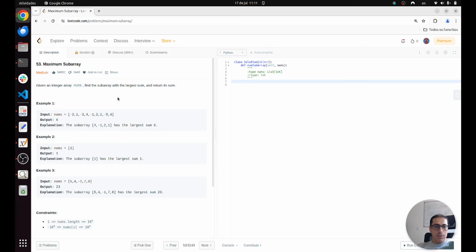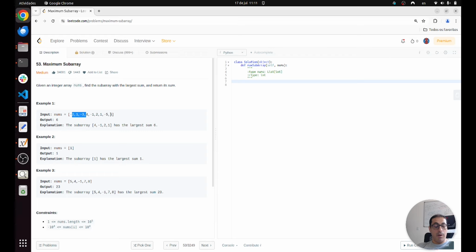One possible solution, which isn't the best solution, is to simply start from this element, then take into account the next element, then the next, and in each step we calculate the sum and save our results.